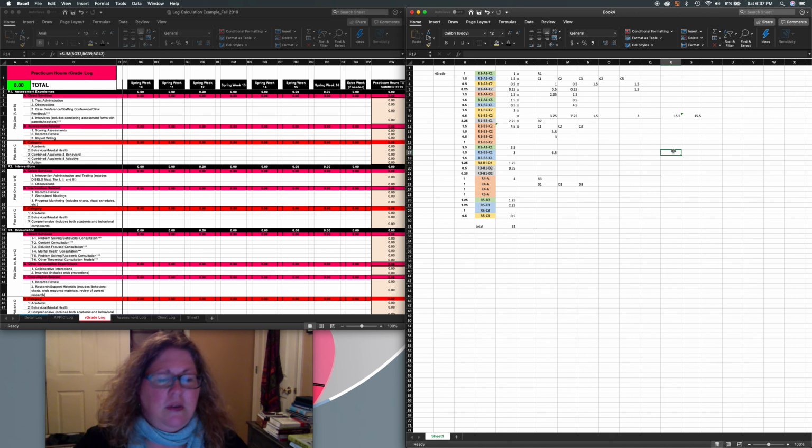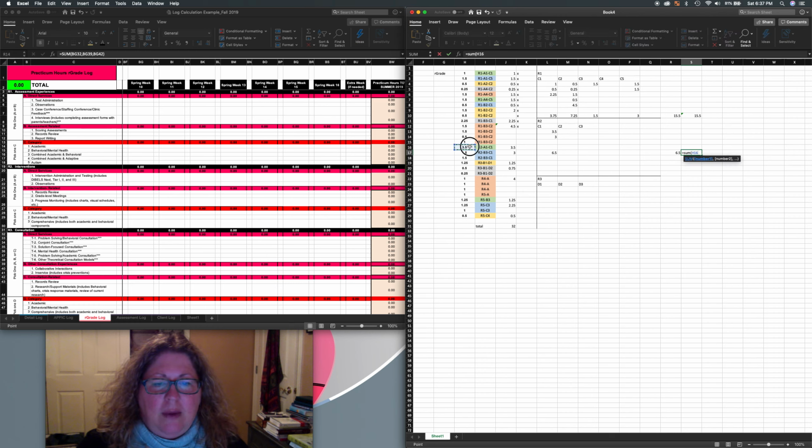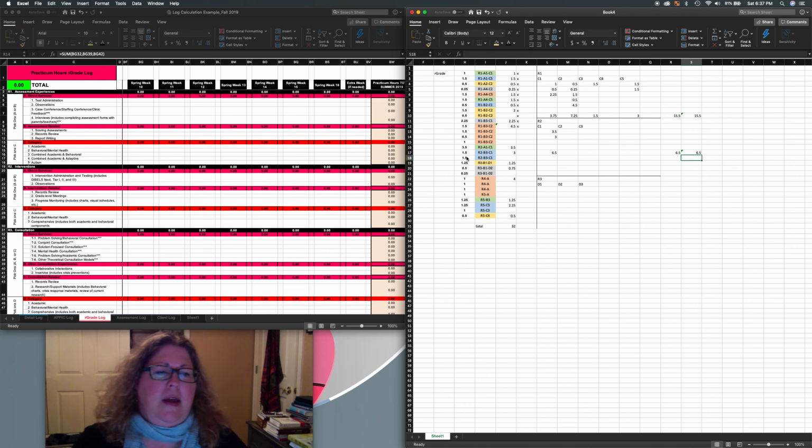Okay, so again, we can do our sum, which is basically 6.5 here, and then I'm going to check across here, and then I'm going to do my calculation to check over here all of my R2s. So click and drag. Okay, and those are equal. So I know that I've accounted for all of the R2s.